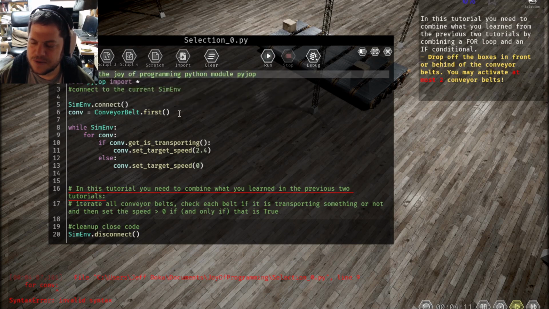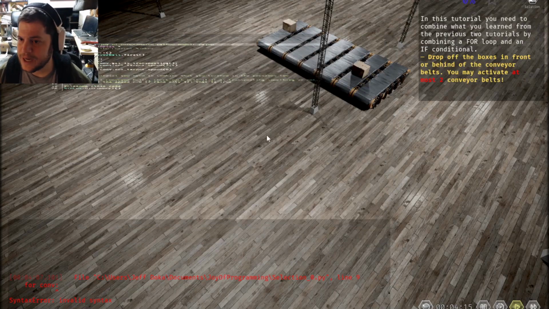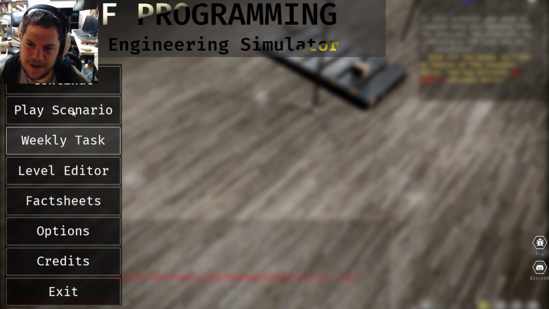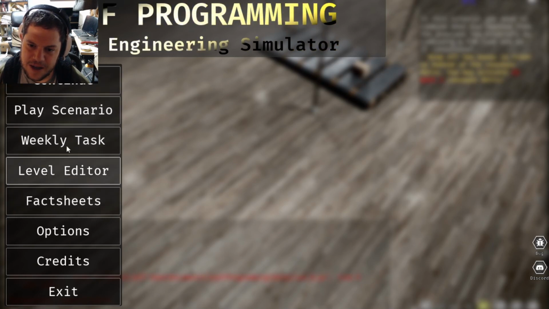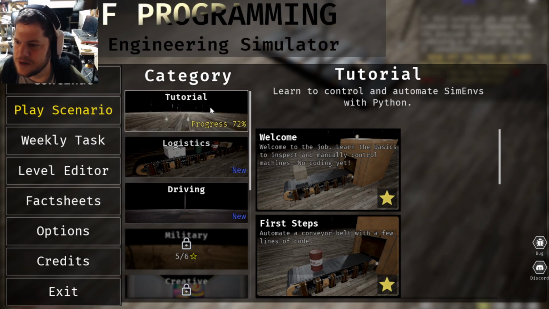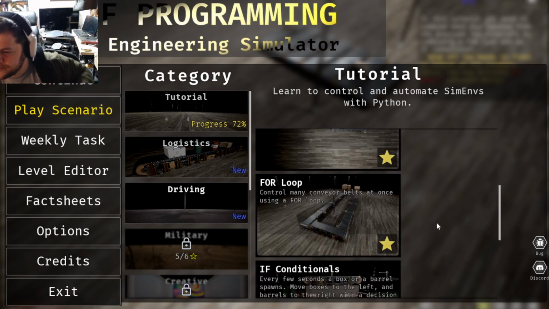Conv. All right, how do I exit back or go back? I want to go back to the main menu and look at this. Level editor, play scenario, tutorial. Okay, here we go.